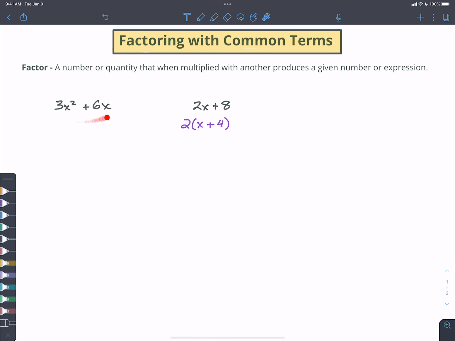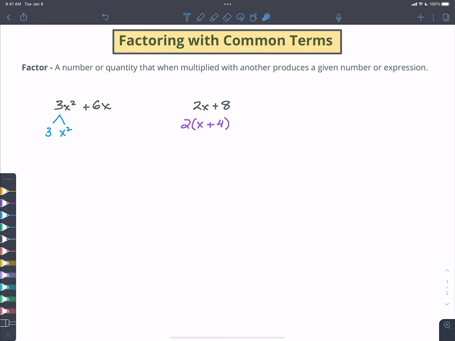Now this one over here on the left might be a little bit more tricky, but it might not be at this point for you. What we're looking for is the biggest factor that we can pull out of these two terms to create a factored expression. Now, if you're looking at this and you don't quite know what all the factors are, you might see I've got 3 in here, or some x's, but you're not quite sure which one to pull out. The idea is to think about all the things that are required to multiply together to get this.